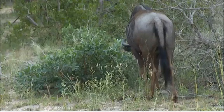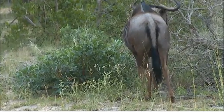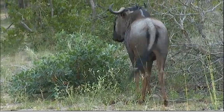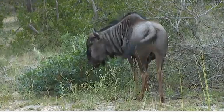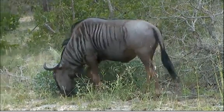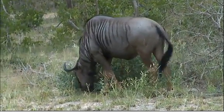And I've thoroughly enjoyed learning a little bit more about the wildebeest, what they like to graze. They really enjoy the big open areas where they have like colonial grasses. They can pick and eat some of the smaller grasses out there. As you can see, watch it. So it eats the smaller grasses there.